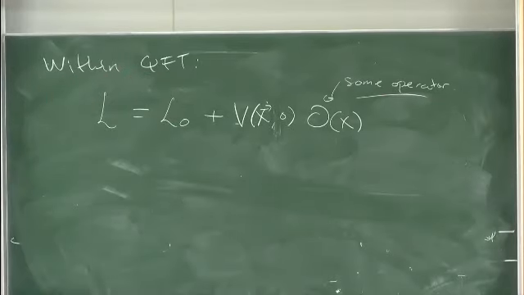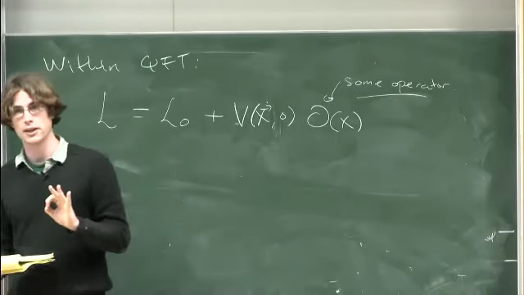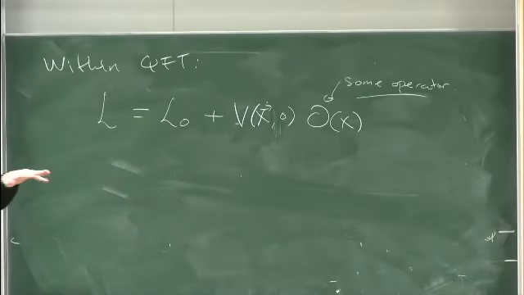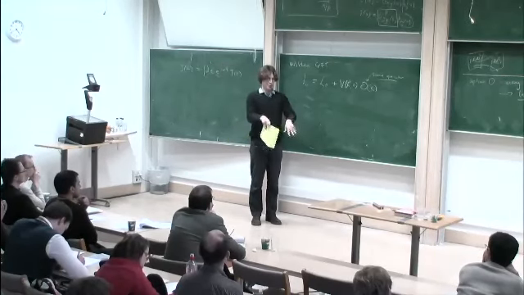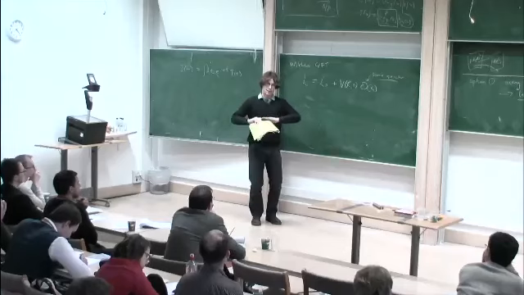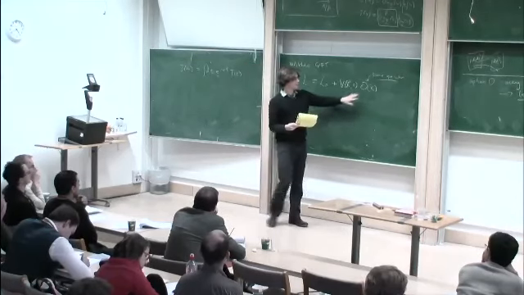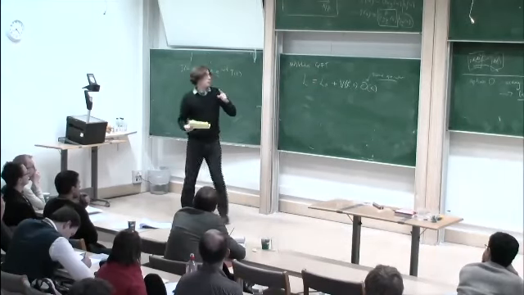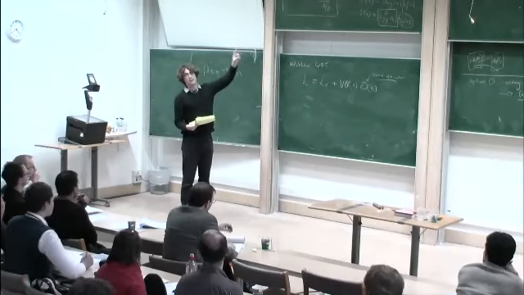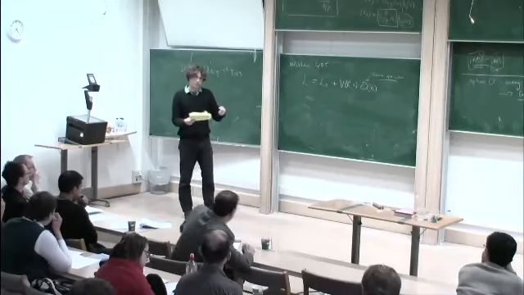And now, if you're looking for universal results, you're probably going to want this operator to be irrelevant in the IR, so that the effect of the lattice can be treated as a perturbation. If it's relevant, it's just going to break up the system, and your IR is going to be a lattice system again. If you want an IR quantum field theory that remembers a little bit about the lattice, this operator will be irrelevant. But because it's going to be the leading operator that makes something that would be infinite finite, you'd better keep it, even though it's an irrelevant operator.